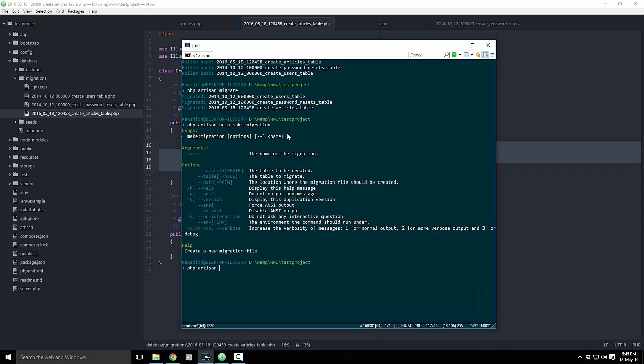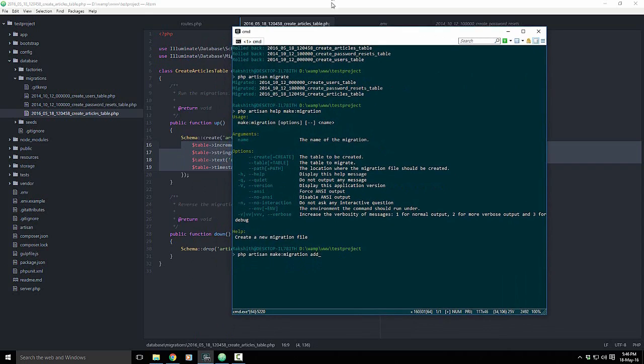PHP artisan, I want to add a column. How do I do it? PHP artisan make migration and then specify what that migration file is going to do. I would specify it as add categories to articles table.